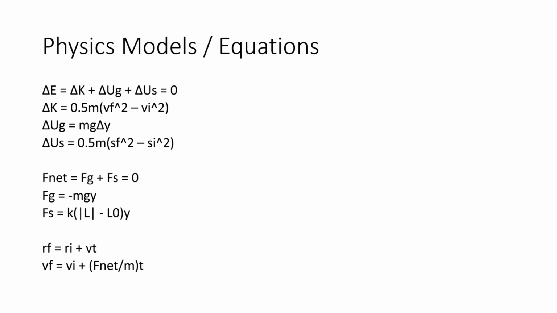We're also going to use the net force equals the force of gravity plus the force of the spring, which also equals 0. Fg will equal negative mg y-hat, and Fs will equal the spring constant times (L minus the relaxed length L0) times L-hat. And we're also going to use the position update and velocity update equations.